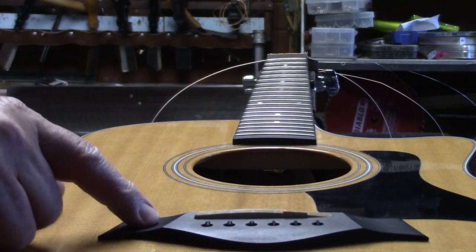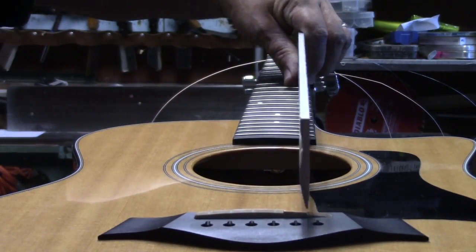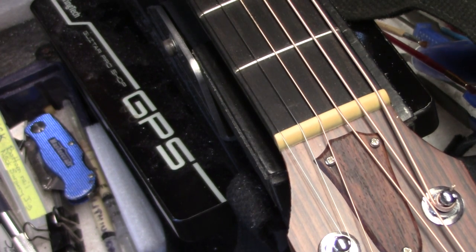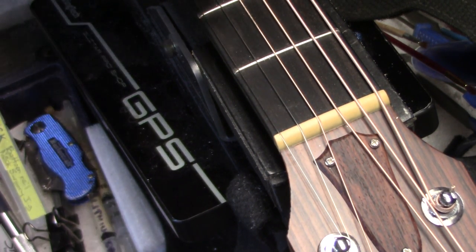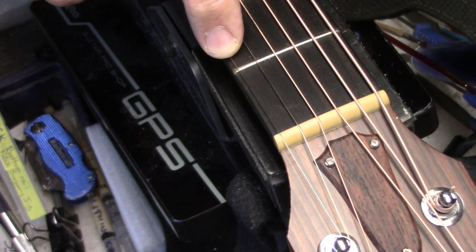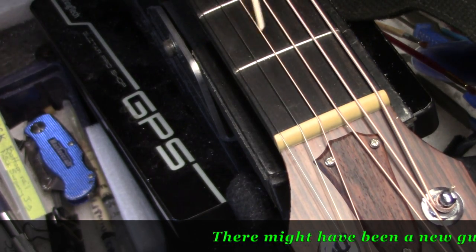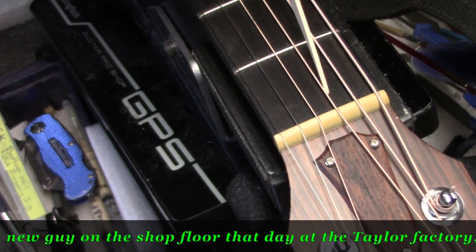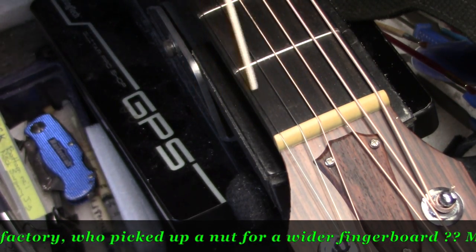Now we're ready to put the strings back on and we will test that original saddle and see what it gives us as far as intonation goes. Well, there are a couple of things I'm seeing here that kind of raise the alarm bells a little bit for me. One is this string, look at how close that string is to the bevel on both sides, same thing. But the other thing that I find concerning is the actual space between strings. It's not entirely even all the way across.